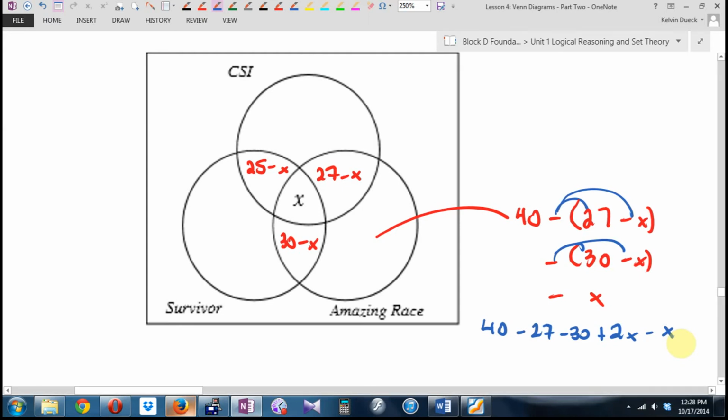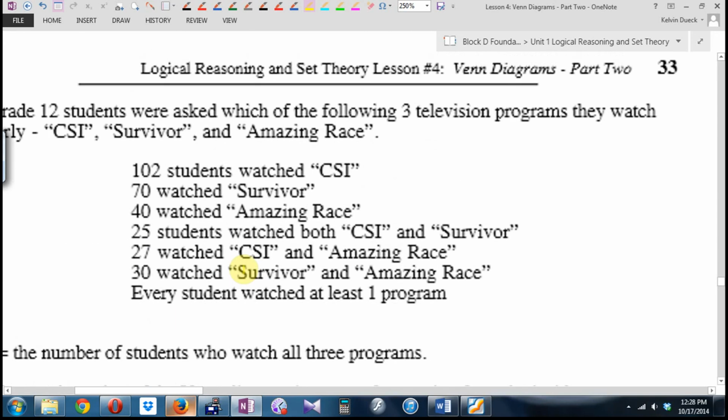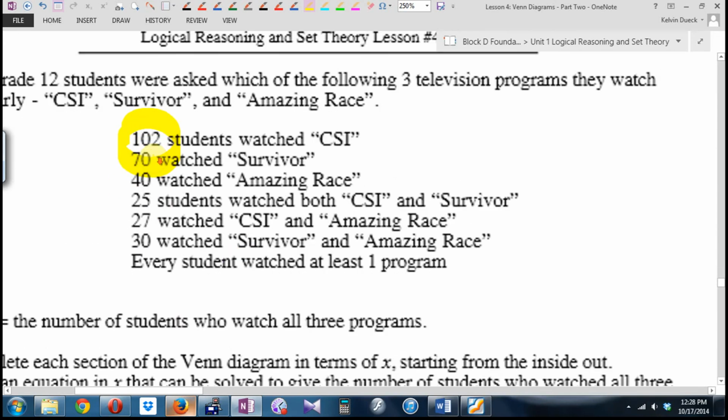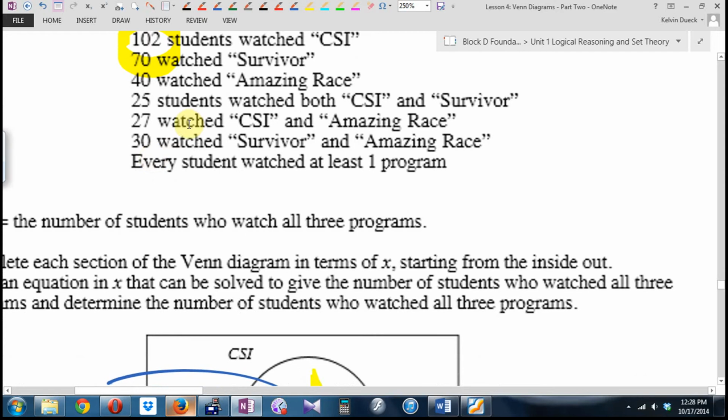Okay? You're going to do the same thing for here. Same trick for there. Remembering that you have brackets. And then, if you add up this region, this region, this region, this region, this region, this region, this region, careful with your brackets, that has to add to 102. And you can solve for x. So it's doable, but I'm going to pause. I'll do it later if you want to.